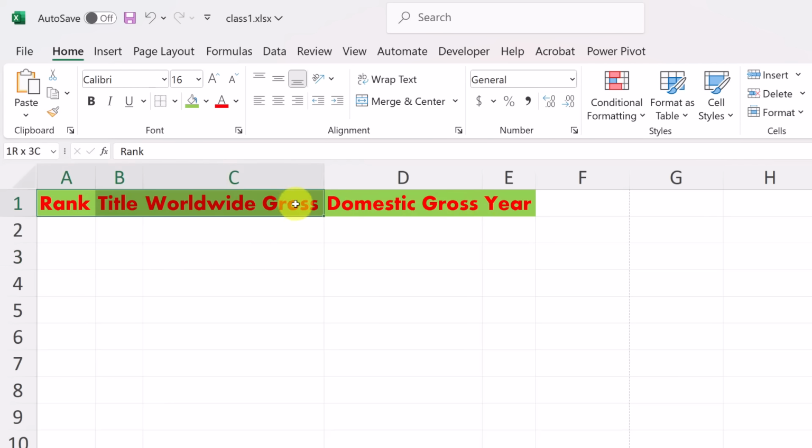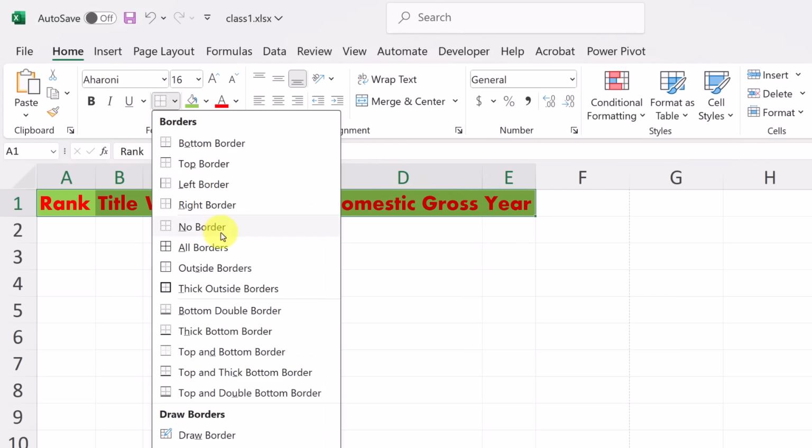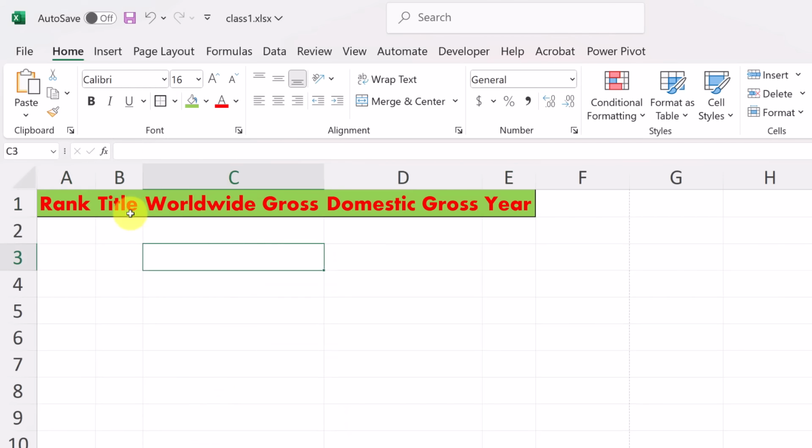So I need to select the area that I want to apply the borders. I have some right here. They give you some quick ones. So if you want all borders, do you want just a thick outside border around? I can choose, I can even draw the border around. So if I click it, these don't show up that well. It wasn't that thick for what I have, but it's around the outside now.